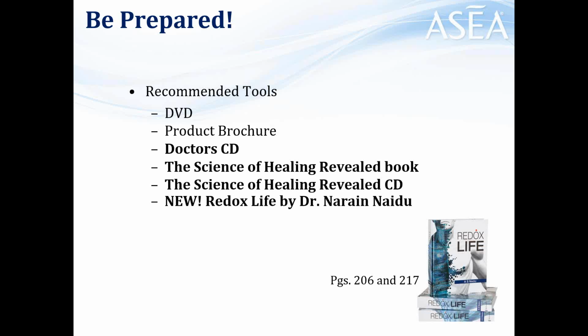Now, page 217 talks about various clinical studies done on different organs and systems of the body that involve redox. And this book is phenomenal. It's 534 pages. No, I have not read it, but it's just a great reference point. Just using page 206 and 217, as a doctor or a scientist looks into this, they start to become really fascinated and excited to know that this is a real science. There are 1,500 references to published medical papers and journals in here, and it also references 150 Nobel Prize winning laureates, again, to further validate the legitimacy and the power of this body of science, or field of science, if you will.